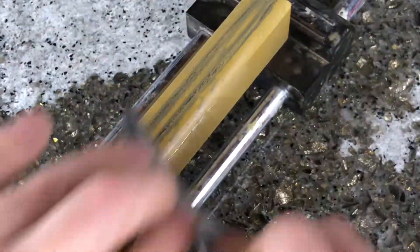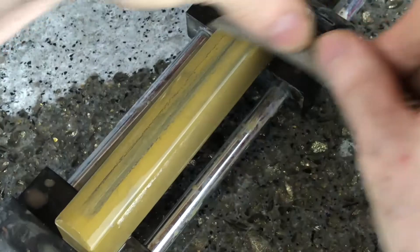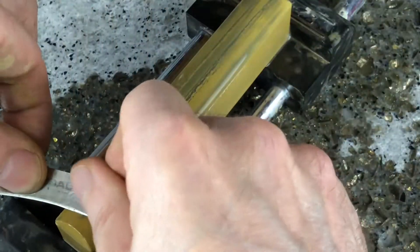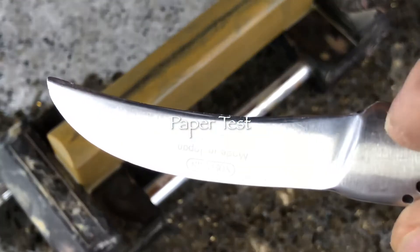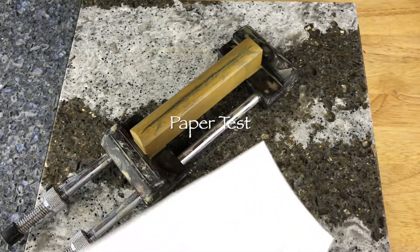Water stones need to have water on them to lubricate the metal on the stone, or they will get sticky and cause the knife to gouge the stone counterproductively. You want to sharpen each side of the blade the same so the point is sharp all the way across the knife. Wet stone grits get smoother as the number goes up, so finish polishing with the finest grit stone.